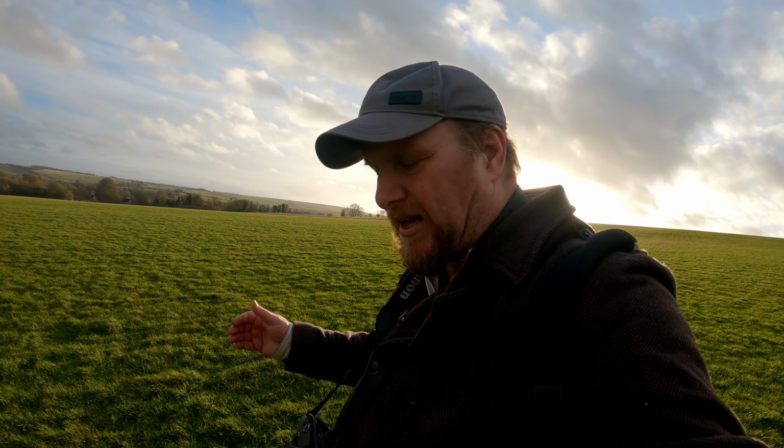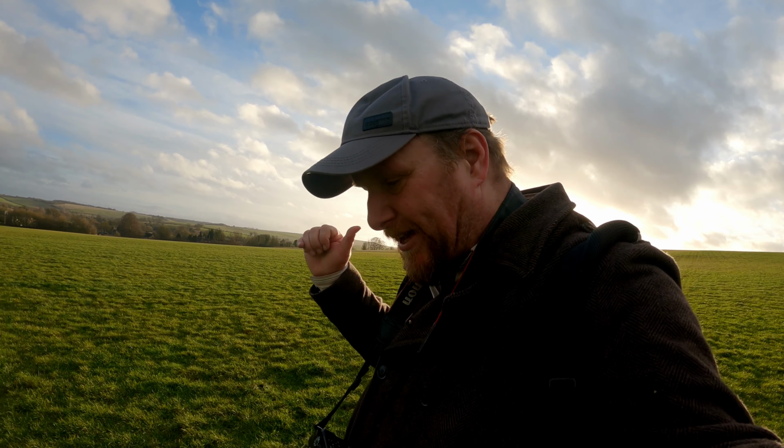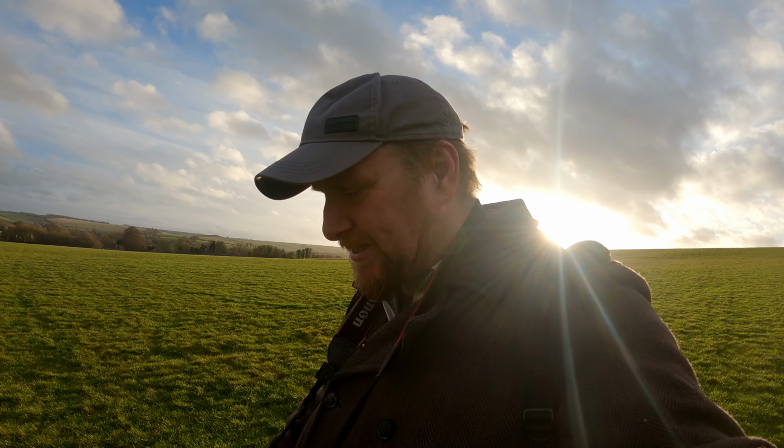But there is some geophys done, and we can see it's a ladder settlement. So it's one street with bits sticking out in stages up a street like a ladder. So I wanted to say that about the Romans. So they were here. We know there were Romans buried up here because they had tiny little nails inside their burials, which are hobnails from boots, and that's how you can tell a Romano-Briton from an Anglo-Saxon. One of the ways is look for the hobnail boots.